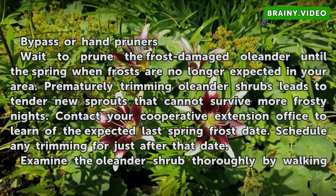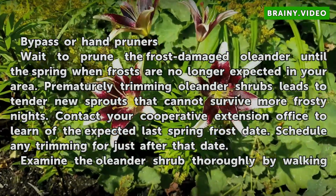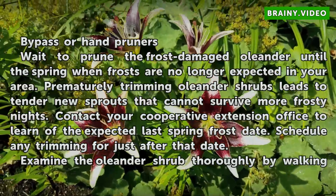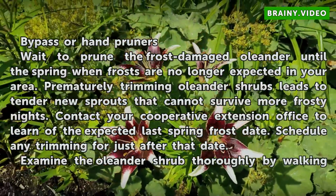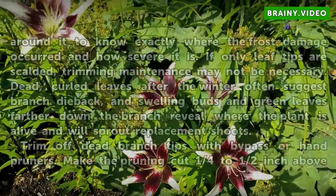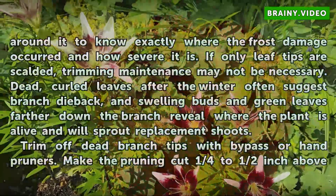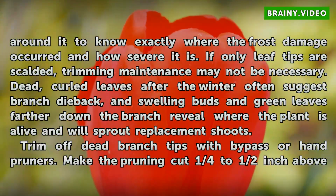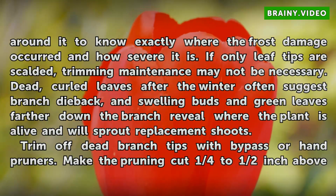Contact your cooperative extension office to learn of the expected last spring frost date. Schedule any trimming for just after that date. Examine the oleander shrub thoroughly by walking around it to know exactly where the frost damage occurred and how severe it is. If only leaf tips are scalded, trimming maintenance may not be necessary.